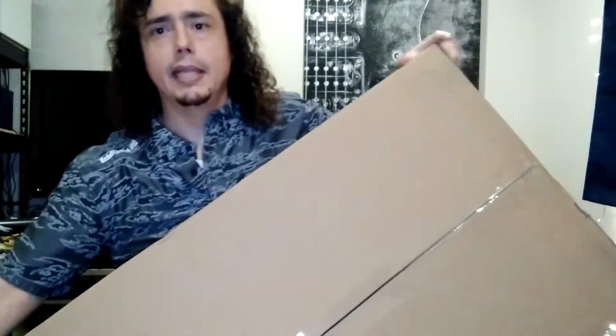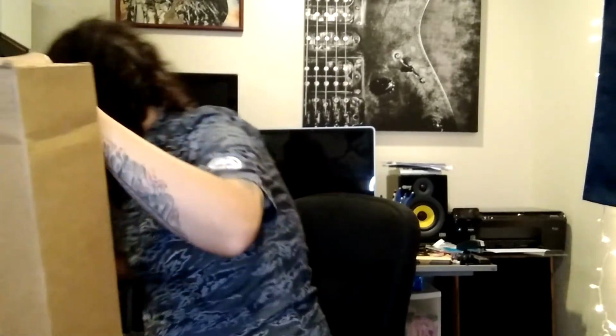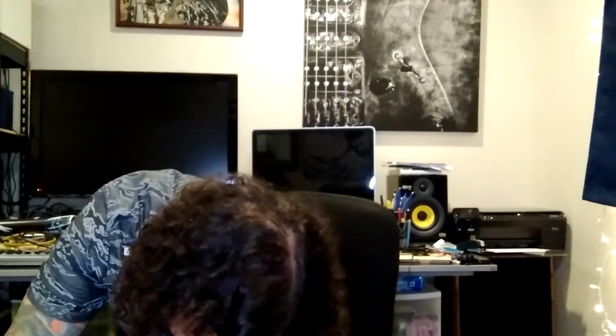Box is pretty much blank. Doesn't say anything on it. Again, this is an open box item from Musician's Friend. And I got that just because it was the cheapest one, and I wanted to see the quality of these open box items. Let's see what we got. Got the return receipt.